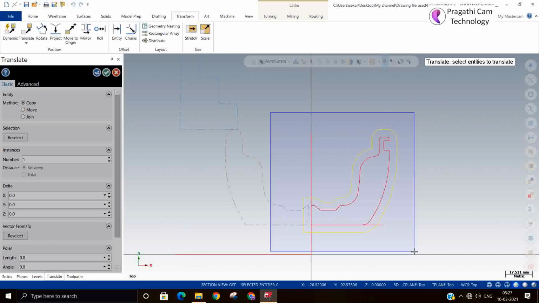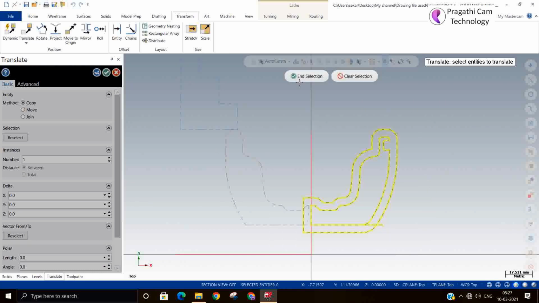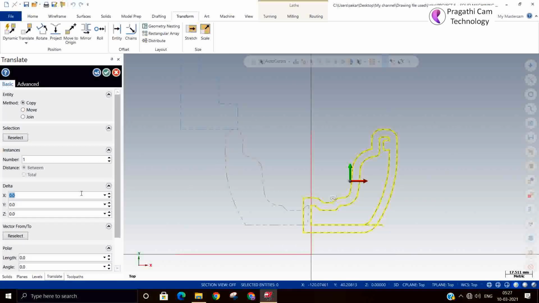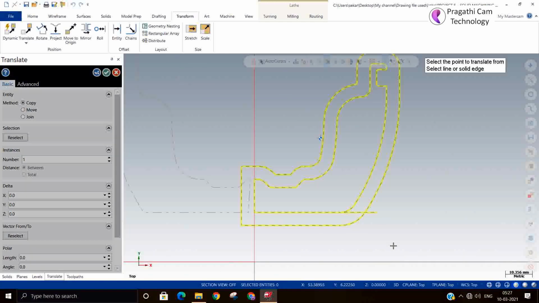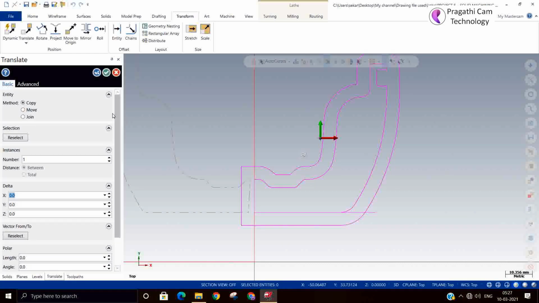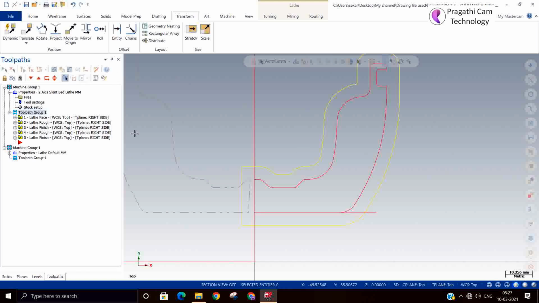The entire thing I will move. It's nothing but I am doing my zero setting approximately. Actually I need to draw some line. At present I have not done anything, so it's better to have one line there.